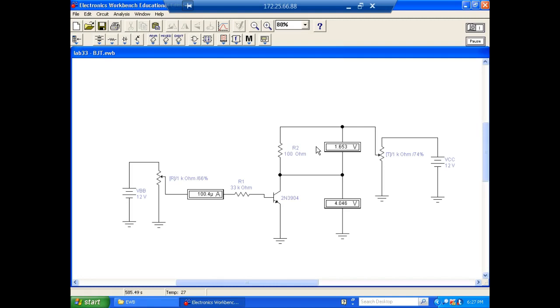So we're going to go up to 6 volts. Yeah, it looks like I'm good. I can't get exactly 6 volts.